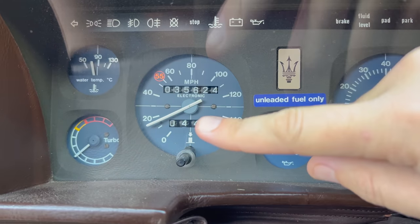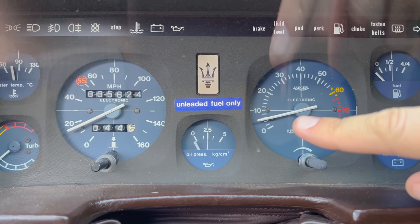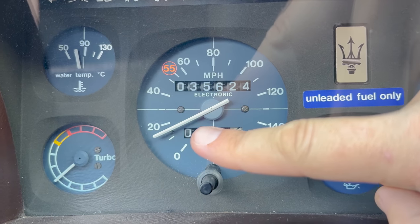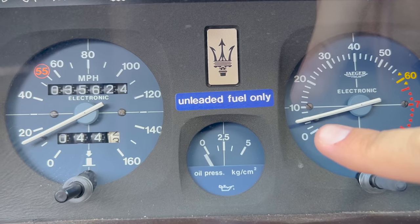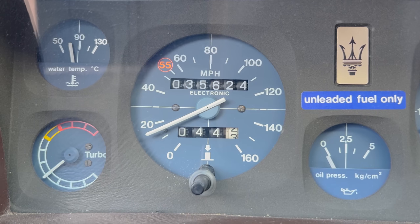Now, less cool in this gauge cluster is the fact that the car is currently stopped and turned off with the key out, and yet the speedometer is showing 17 miles an hour and the tachometer is showing about 500 RPM. And it's important to point out, these gauges aren't broken. They are actually resting on the pin that pops out to keep the needle in place at 17 miles an hour and 500 RPM. This was by design. Maserati designed this car so that when it was off, the speedometer showed 17 miles an hour rather than zero. That's how it was intended to be, and that gives you an idea of the quality of the engineering and design of this vehicle.